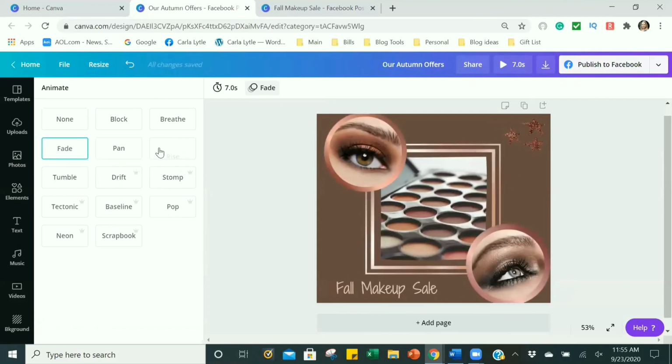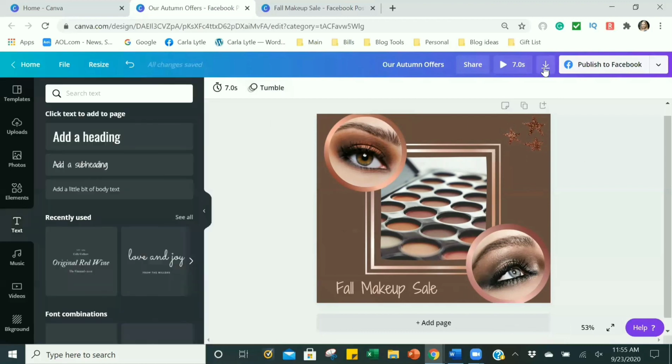See, there's a lot of free options without having to pay. Ooh, I like that one. That one's the best one. So once you do that, you would just click this download button. It's going to download it to your computer, and then you can publish it to Facebook, or you can just tie your Canva account to your Facebook and publish directly to Facebook. So a really cool way to create your Facebook post.